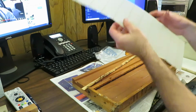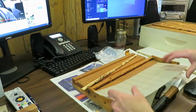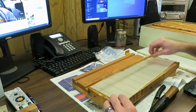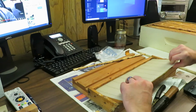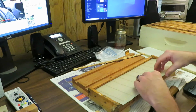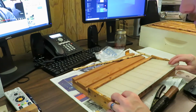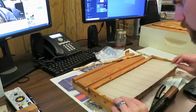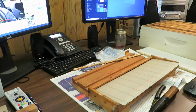Take a sheet of wax. It's got these little metal tabs come out this way. That's going to go underneath this. Now you can do this two ways. Kind of work it up in this groove here, and then you can just fold this down, not worry about it. I want to cut it. So what I'll do is I'll just bring it out like that.